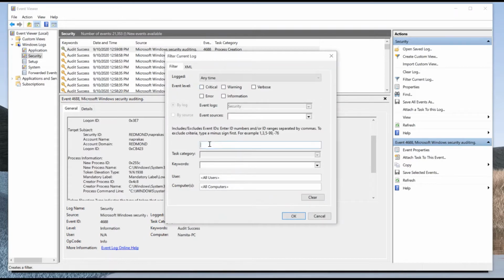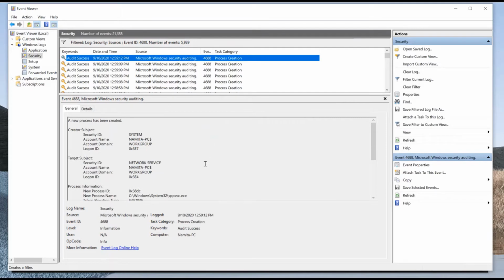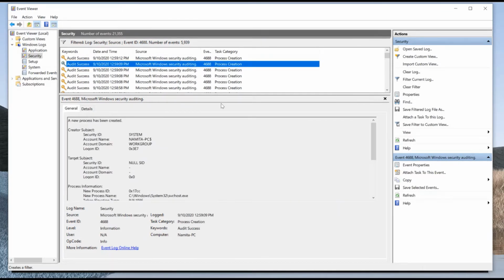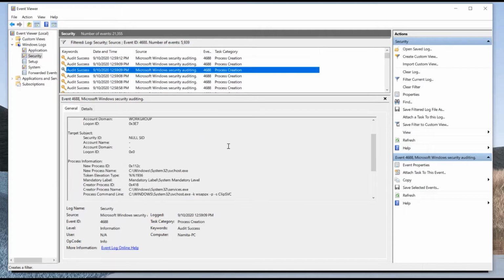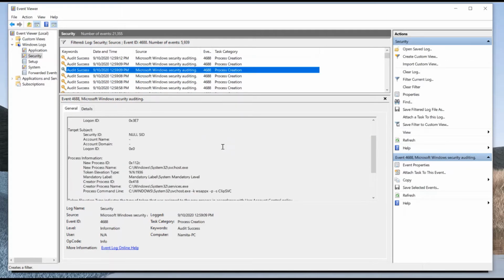There aren't many options for filtering an event easily besides its event ID. And as you can see, it doesn't do much to help me with what I'm looking for. It's essentially very difficult for a user to understand what's going on in their system using Event Viewer alone, and nearly impossible for them to understand this in real time.